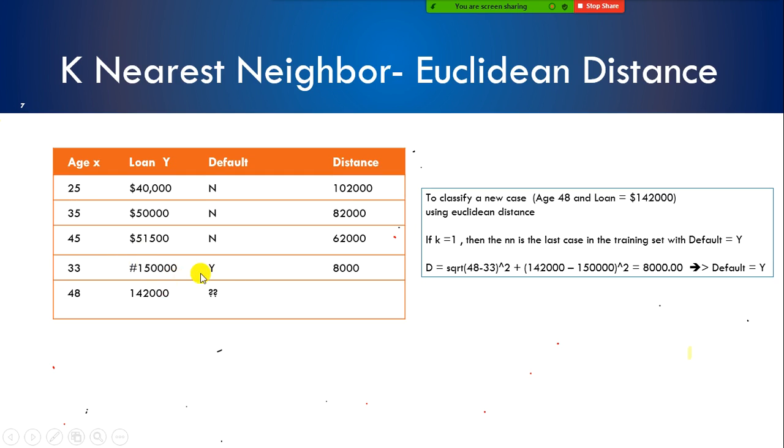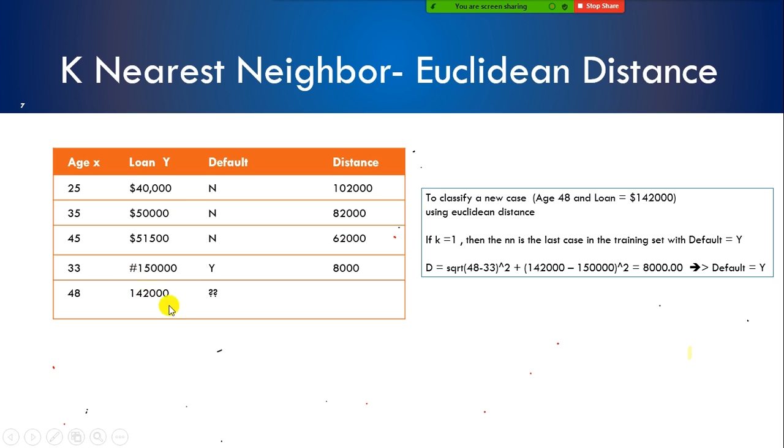Coming back to this, the 3 nearest neighbors for this observation are these 3. Of these 3, what is the majority one here? N, right? So what is the predicted label? N only. The first step is you need to specify the k value. Let's say the k value is 3.